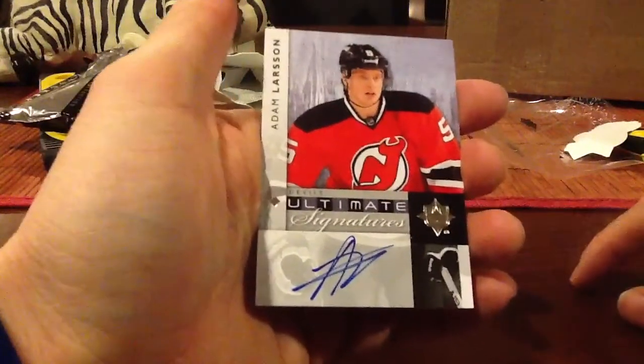And Adam Larsson Ultimate Signatures, that's also on card. I think all the cards in this are. So that was a great pack.